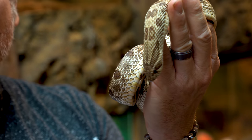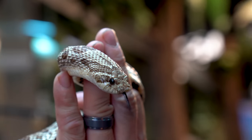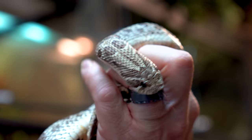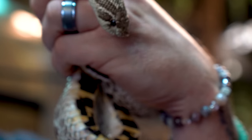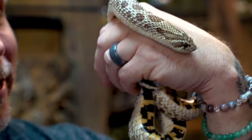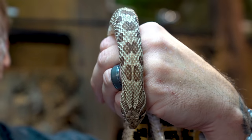Like I mentioned, we're killing you with cuteness today, and there is certainly nothing more cute than a Western hognose snake. I tell you what, I seriously think it's probably the cutest face on any snake. You know, I love ball pythons because they have that kind of little duck thing going on and all that stuff, but there is something about that little pug nose of a hognose that just melts my heart. And I think so many people feel the same way when they come into the Reptarium and they actually get to hold Peppa. They go, oh my god, she is so cute. So a hognose snake definitely wins the category of cuteness when it comes to snakes, at least in my opinion.